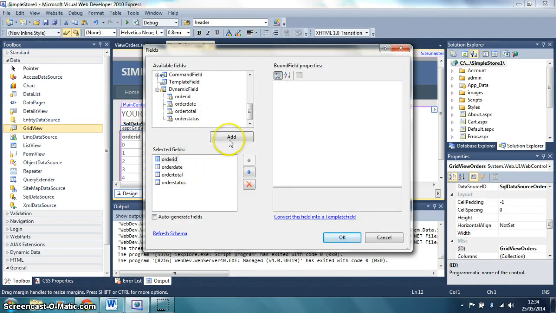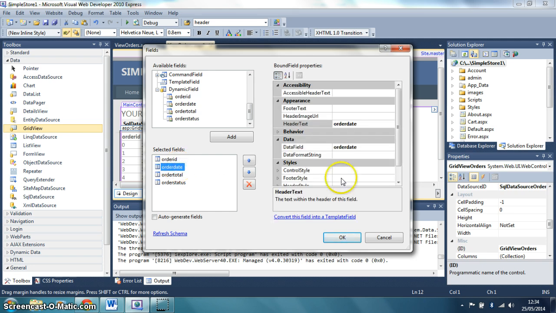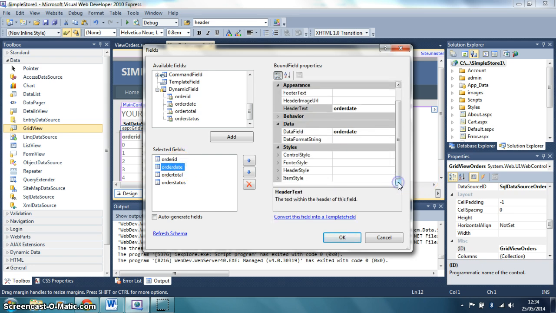It's automatically added all the fields, and we want all of these, so that's good. But we want to format the date as a date. So if you click on the data format property of order date, to format this field in date format, we use the syntax curly brackets 0 colon d, close curly brackets.